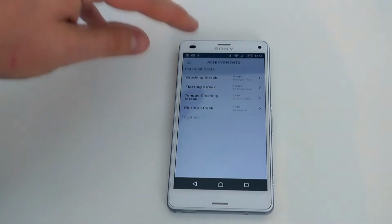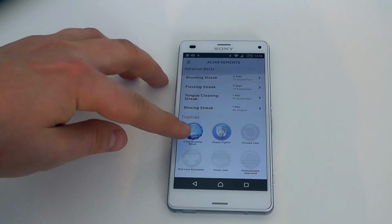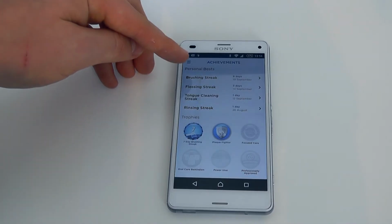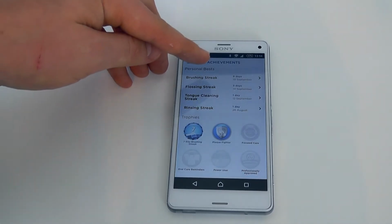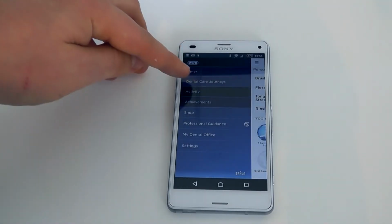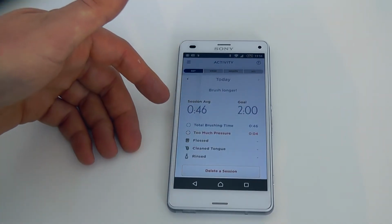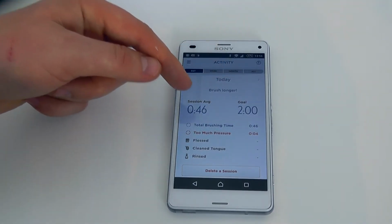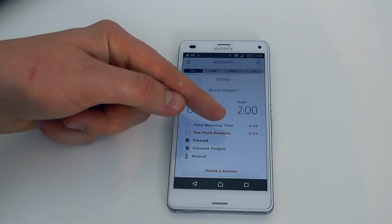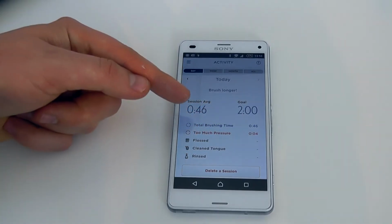and I can go into my achievements and I can see information on my brushing history that you'll only get from the brush communicating certain information back here. So it can show that I've been brushing for 8 days consistently. I was flossing for 3 days. If I go to activity, it's bringing up information about the clean that we've just completed in this demonstration. So the goal was for 2 minutes. It's worked out an average session time based on my previous history. I've got 4 seconds of applying too much pressure, and floss, clean tongue and rinse hasn't been completed because we haven't actually done that.